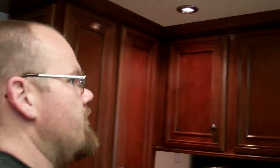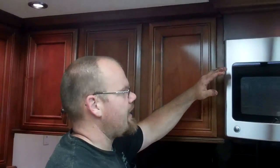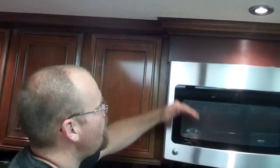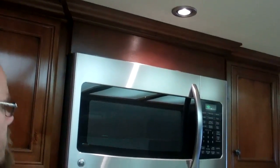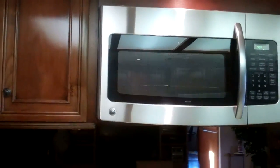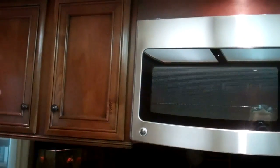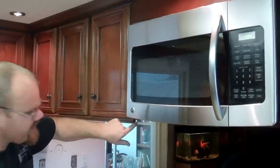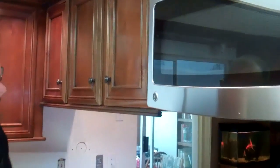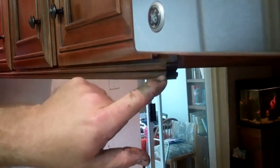Over here, we got rid of the cabinet that was here. We opened it up. We brought the cabinet up so that we can install a fridge flush with the bottom of the upper cabinets. I mean, not a fridge, I'm sorry, a micro hood. The micro hood acts as the exhaust for the oven here, but we custom built this for them. You can see this little detail, how we capped the end of our skirt piece. Just little things like that. The devil's in the details. That's what makes the job right there.